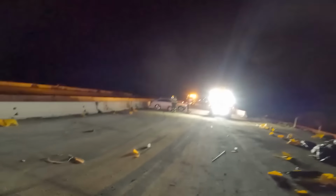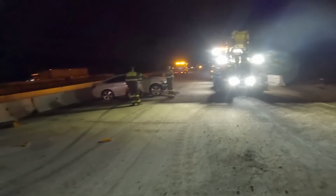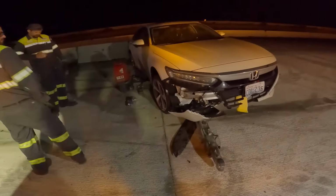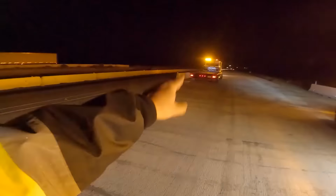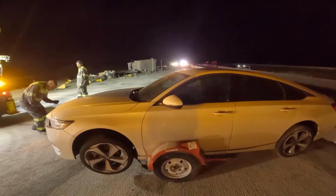As far as the car and dolly goes, the car came dislodged from the dolly. So I'm going to use the rotator as it's set up here to lift the front of the car in the air and get it airborne, and then we'll pull the dolly out, get it out of the way, put the car up on the flatbed, and tow the dolly behind the flatbed. That's the plan. We just need to deal with getting it off the dolly at the moment. So that's the plan this morning.